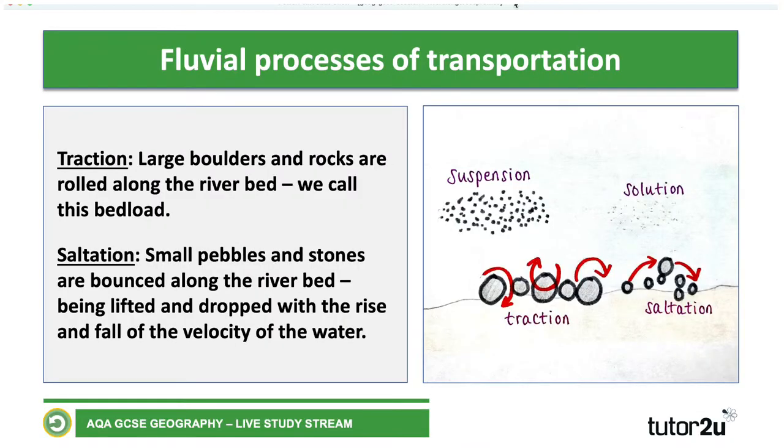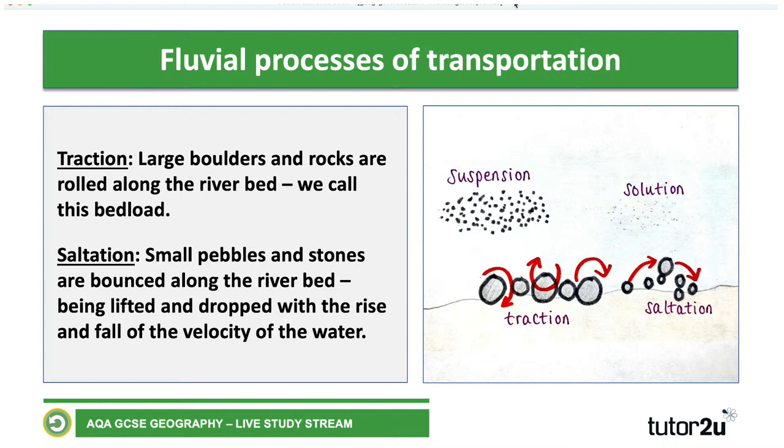Lovely. Jim, could I have the next slide? Wonderful. So here we go. Here are the four different fluvial processes of transportation. I can see Vicky's got some lovely diagrams there that are going to be really useful. So first of all, traction. Now, this is the process by which the really large boulders and rocks are actually rolled along the riverbed. This is the bed load here is too large to be carried by the current of the river. They're too heavy. So therefore, they are rolled along. And obviously, that's going to lead to quite a bit of abrasion. This is most commonly found near the source of the river and really only occurs when the river is in high flood. So it's not happening all the time necessarily.